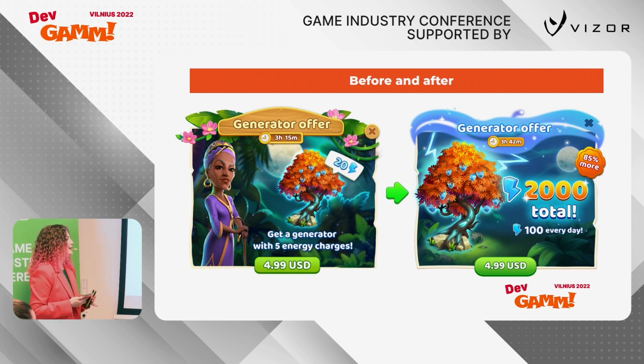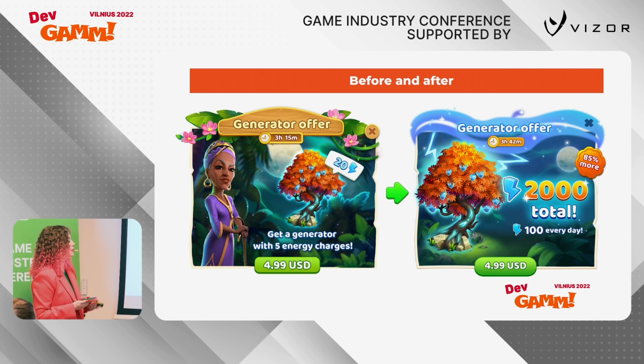So we can see clearly what is being sold here, and we also removed the character because it didn't perform any function here. We made the header flat and less detailed, and we clearly stated what we are proposing here.